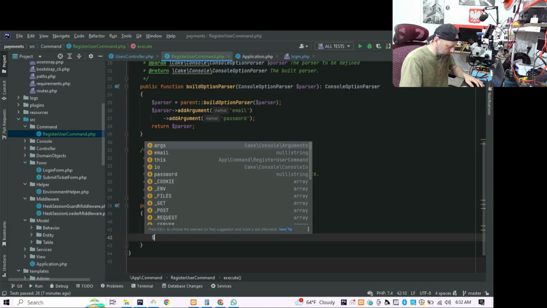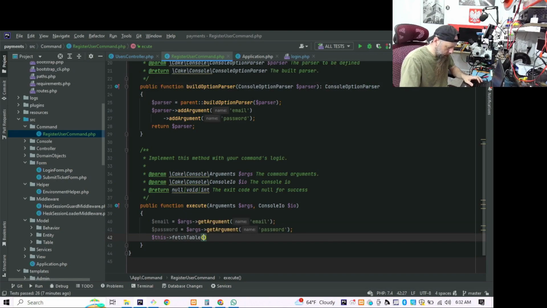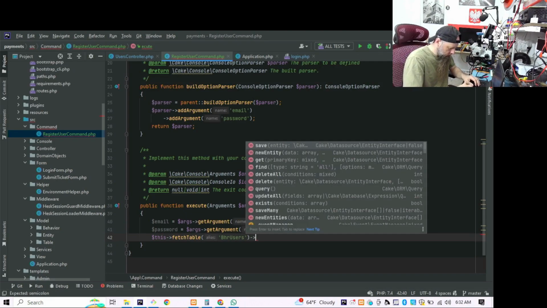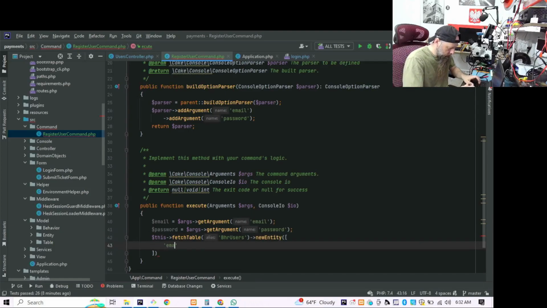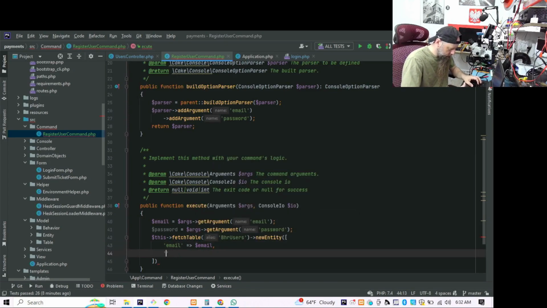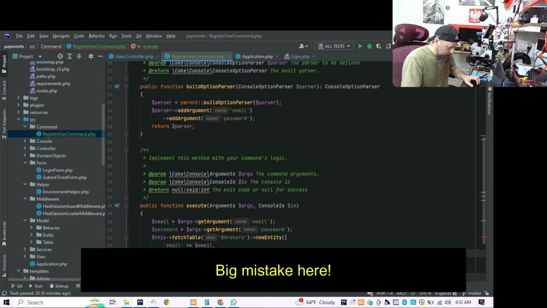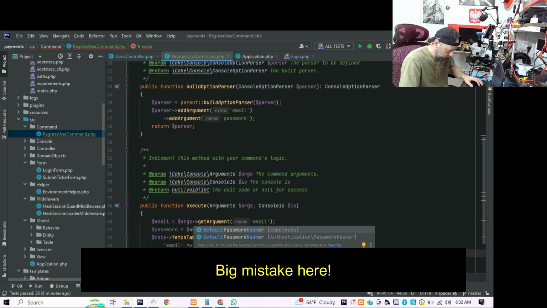Now let's do this: fetch table PHR users, a new entity, email, password. What was it, default hasher, default password hasher from here.